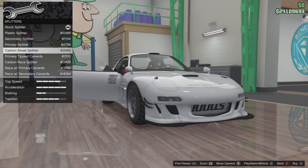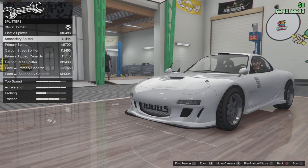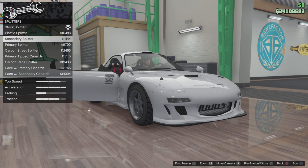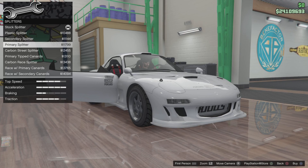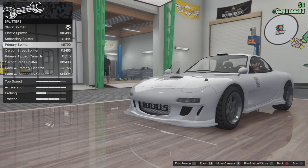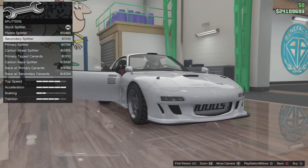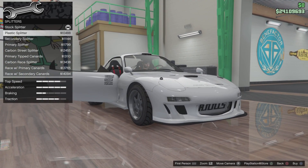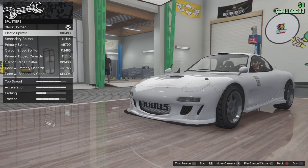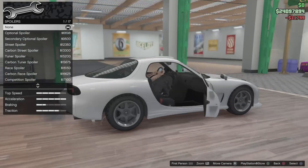And the front splitter — now there were some that I like, but I wanted it to blend in more and I didn't feel like the black worked, because there's nothing else that I'm having that's like carbon or plastic. So I decided to go with a white one eventually, because I feel like the white one just blends so much more for the car I was going for. All the designs on this are kind of cool — if you take your time you can find a good one and make it look very clean, and that's what I've gone for here. It's just a nice clean build.